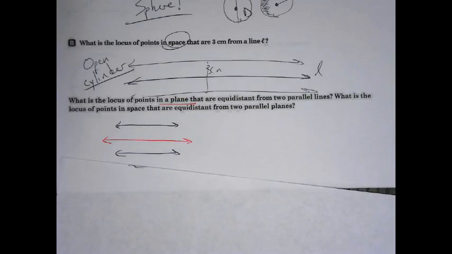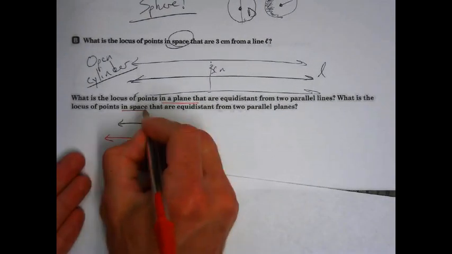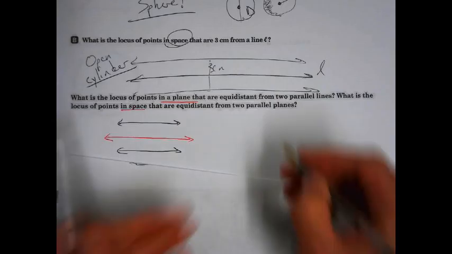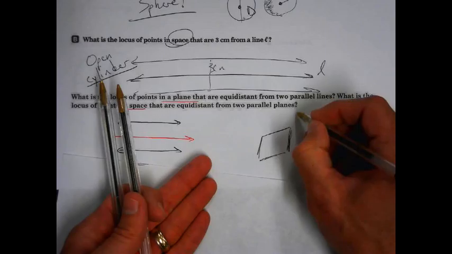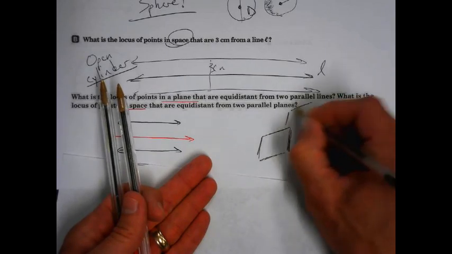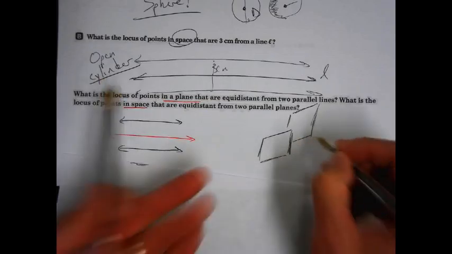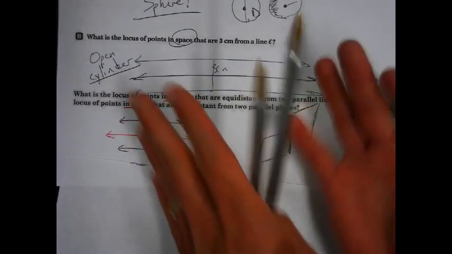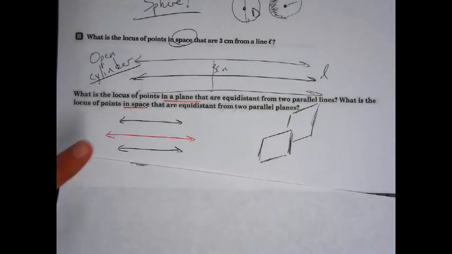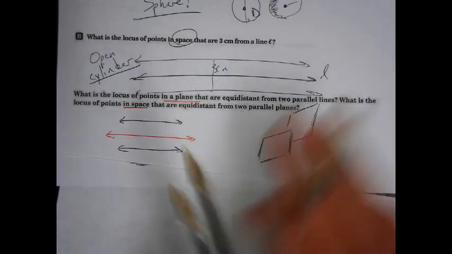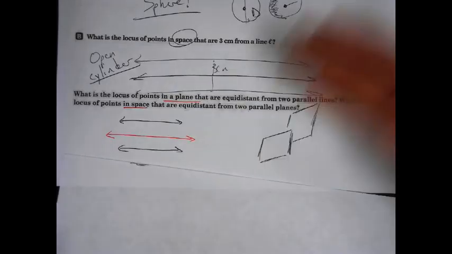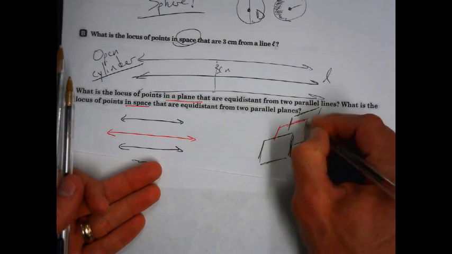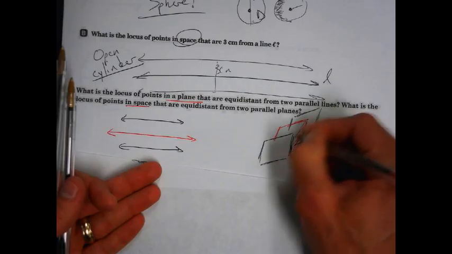So now the question becomes, what's the locus of points in space now that are equidistant from 2 parallel planes? So now we have to consider parallel planes. So let's draw a plane here. We've got to imagine some stuff. Maybe a plane here, and just a plane segment anyway. So you imagine your 2 planes, kind of like a TIE fighter, if you picture that. Again, Star Wars reference. So what would be equidistant from those 2 parallel planes? Hopefully you know it's going to be in between them, because if it's on either side, it's not going to be equidistant. So it's going to be a plane right in between them.